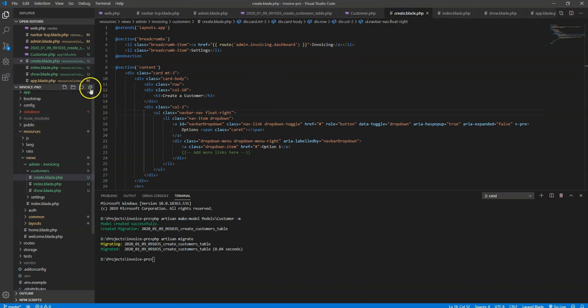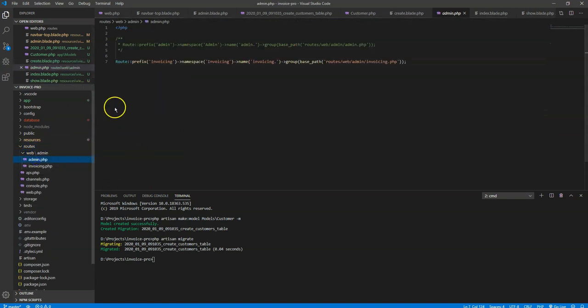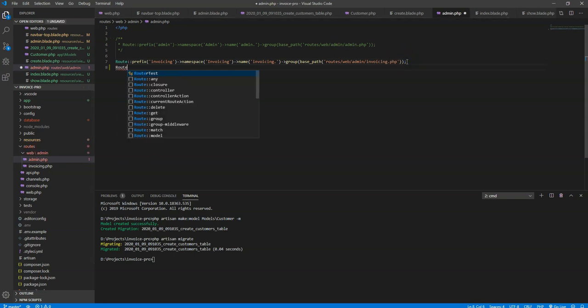So let's go down to our routes file, web, admin. Okay, that makes sense. Okay, so let's go route, create some prefixing here, and we'll say customers.